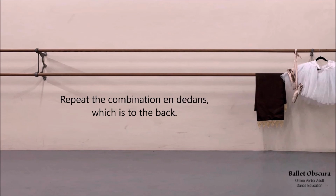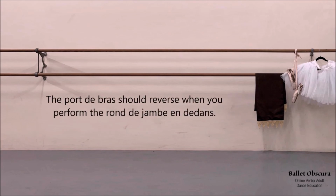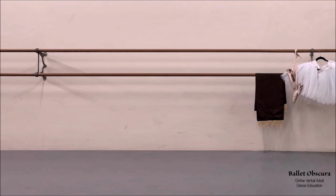Repeat the combination en dedans, which is to the back. Extra credit assignment. Perform 1 full grand porte-bras with the free arm during the 4 rond de jambe à terre en dehors. The porte-bras should reverse when you perform the rond de jambe en dedans.